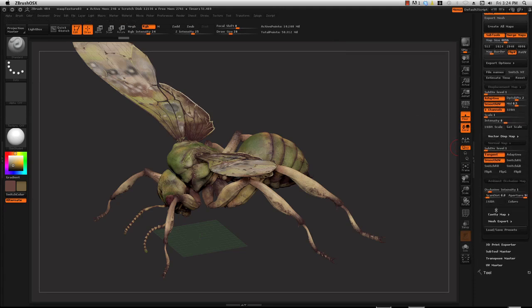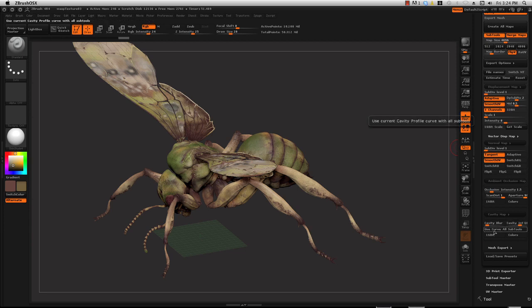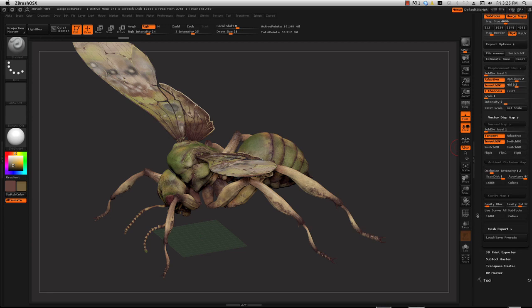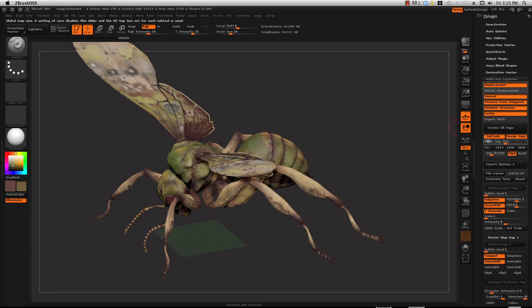For ambient occlusion map, I usually go with the default settings. Maybe I'll up the scan distance to, let's say, 1, just to make sure it's fairly intense. Maybe I'll put the density up to 1.5. Let's see how that looks. Cavity map, I'm going to leave at the default settings, and that's all I need to do to set those up. And now that I'm ready to create the maps, I'm going to press the Create All Maps button. This might take a little while, so I'll pause the recording here and come back and take a look at the maps.